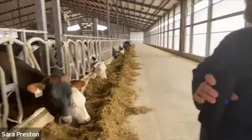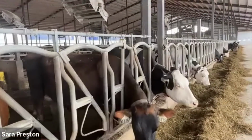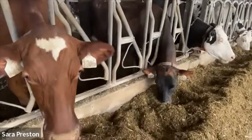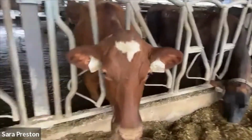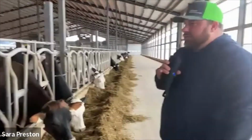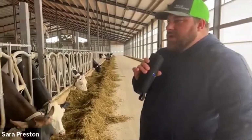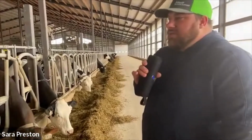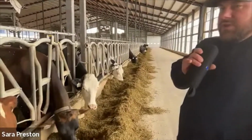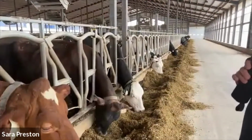What about when you showed the maternity pen, do all the cows keep milking until they have their next baby, or do they have a break? So we do give them a dry off period, or a break. Usually that's about 2 or 3 months before they'd have a baby. They have an opportunity to go either out to pasture or to another barn where the other cows are in the same state, going to have a baby. Then they get a different ration over there and time to relax and get ready for the preparation time they need for that baby upcoming.